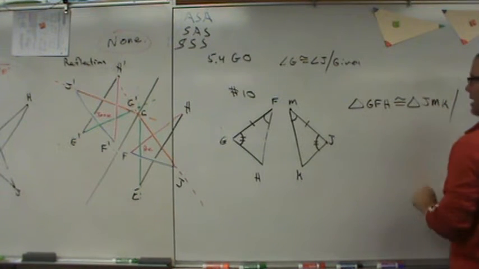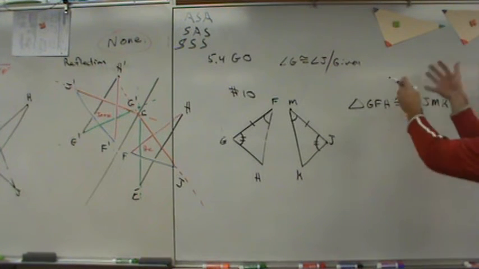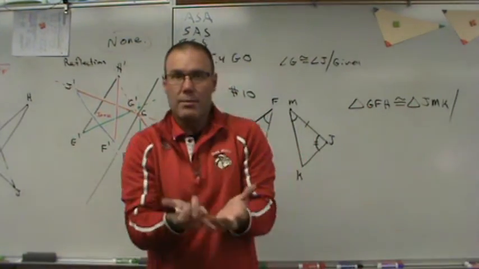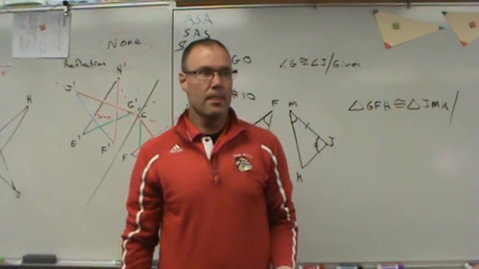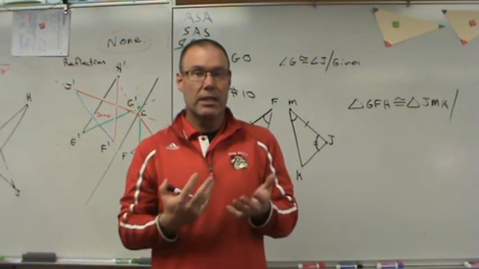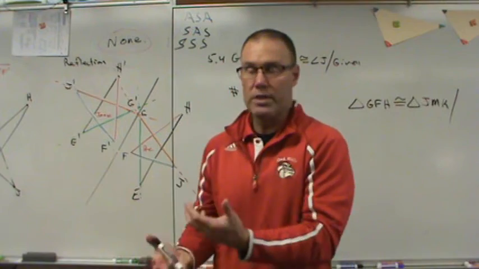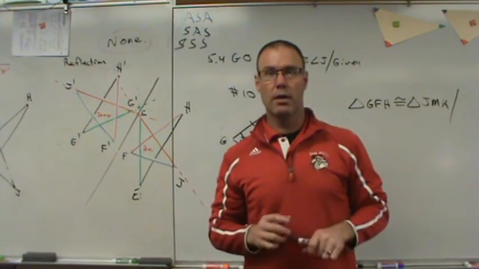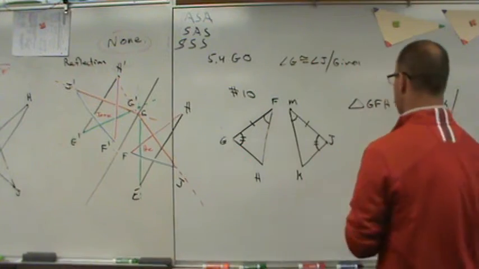Now, I made this statement. I still need to have a reason why I make that statement. In geometry, when you make statements, you have to have reasons. Like I can say, the sky is green, just lots of different things. But unless I can back that up with a valid reason why, then the sky's not green. All right? I need to have a valid reason.